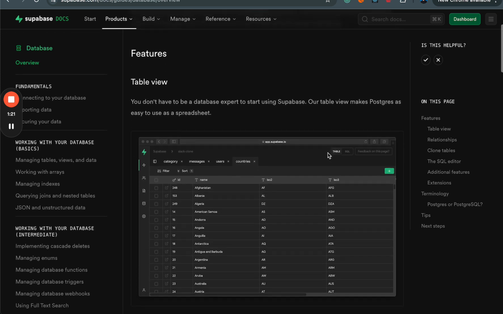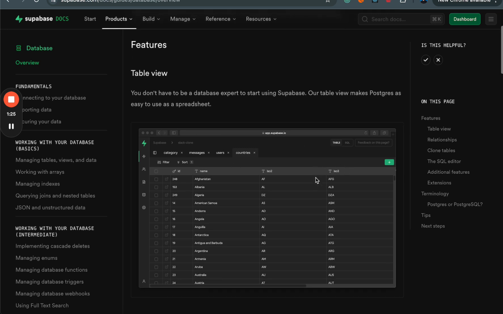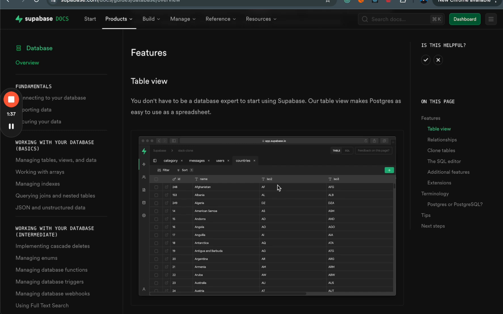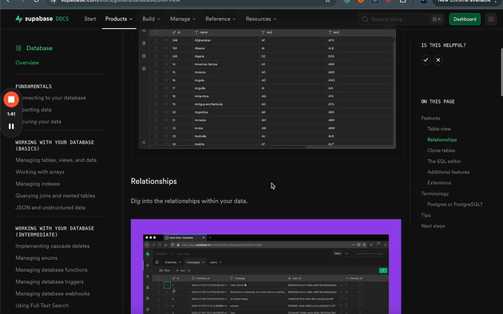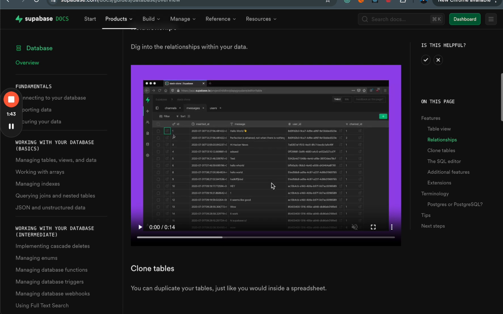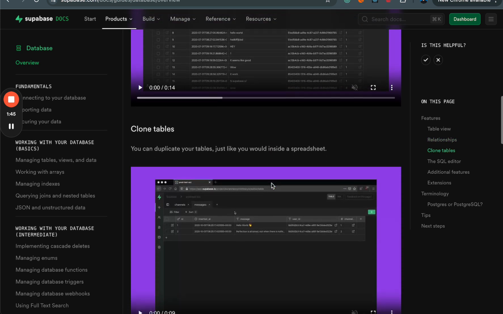Essentially, a database is the same thing as a spreadsheet in many ways. The only core difference you'll see here is usually this ID, which would be considered a primary key that allows you to uniquely identify a row of data. But having access to a database is a game changer with something like Bolt, because this is going to allow you to store and retrieve data and build much more full-featured applications.